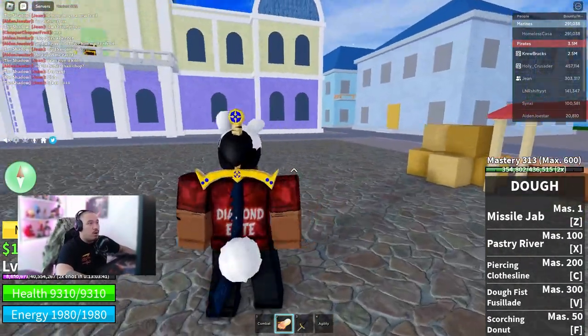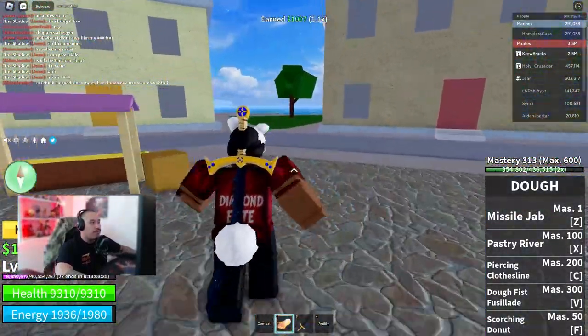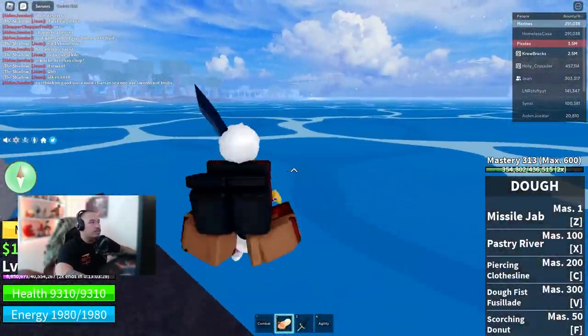All right, so weapon dealer. So we're going to have to get to Skypea somehow. Somehow, some way. Where is the fruit dealer? I'm going to need light for this one. Actually, no, you don't need light at all. So we're just going to head to Skypea.